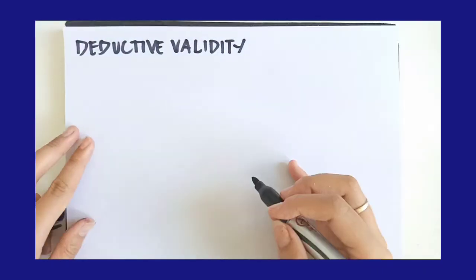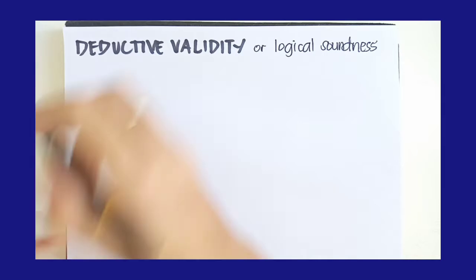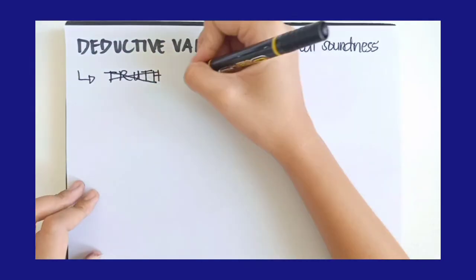Deductive validity, or logical soundness, is not associated with the truth. We may arrive at deductively sound assumptions that are entirely false in the real world. The truthfulness of the premises determines whether the inference is right or factual. But for now, we set aside the issue of truth and only focus on the deductive validity of reasoning.